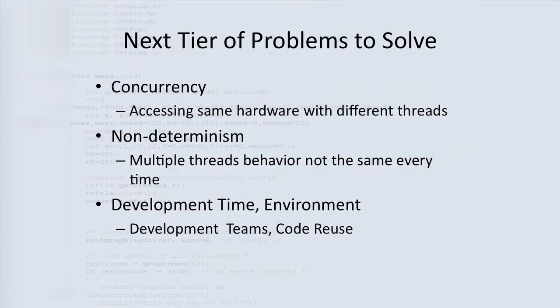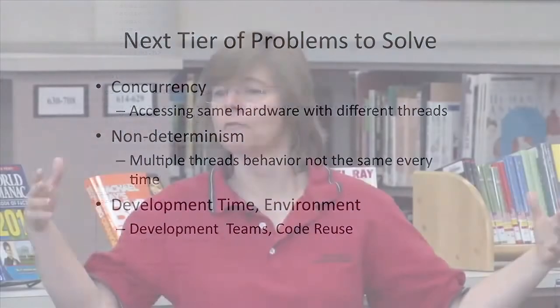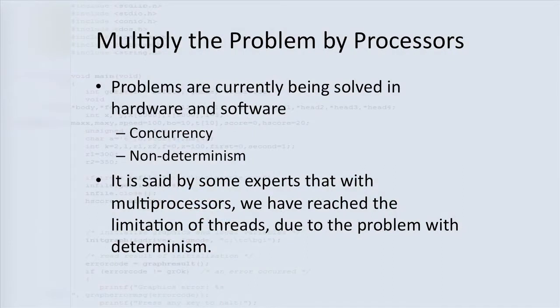So, oh, and one more, the development products. So when it comes to the code that I write, and I have a development environment, I call it the integrated development environment. It's very easy to plug into one core, right, and debug that one and what it's doing. But it's hard to debug 2 cores at the same time, because it's hard to stop them at the same time. You know how fast processors go, you send them a stop, they could be stopping in, you know, millions of nanoseconds apart in code, right? So the development tools have to improve. So all these problems that I was talking about, the concurrency, the determinism, has to be multiplied by the number of processors that are going in cores.